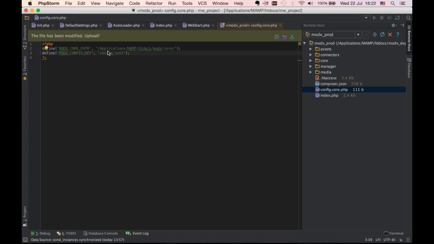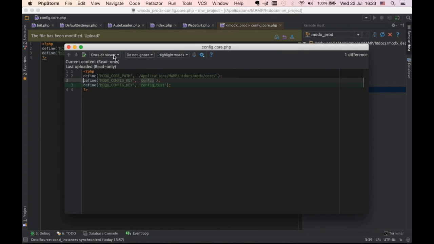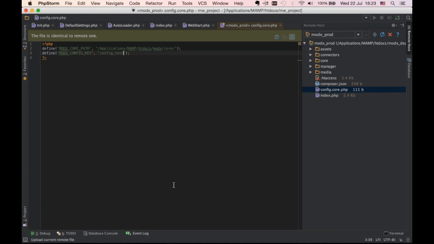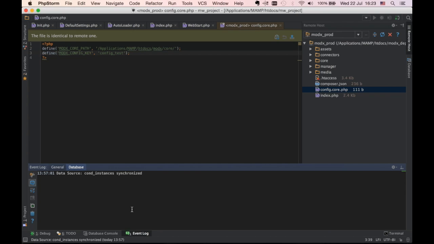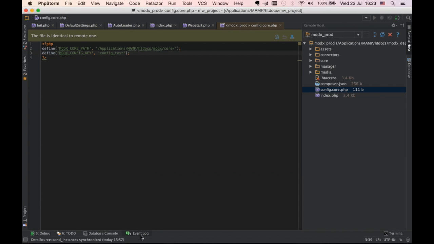You can open php.ini, for example, and then we see that PhpStorm tells us that the file has been modified, and it provides us an option to upload the file. And we can upload this single file which is not saved in our current project, so you don't need to create a project to operate these temporary configuration files or whatever. And we can either upload or even see a proper diff in the diff viewer and see what has actually changed. So we see that everything is okay. We uploaded that, and we see that this remote file has been uploaded and everything got synchronized.